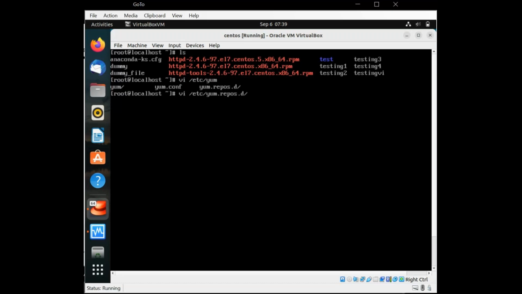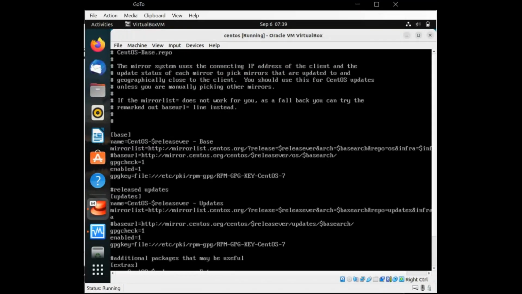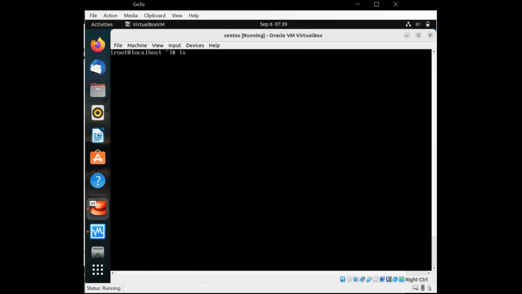This is the file: yum.repos.d, CentOS-Base, that is /etc/yum.repos.d/CentOS-Base.repo. Got it? Yes, sir.